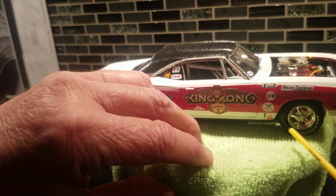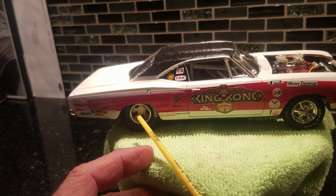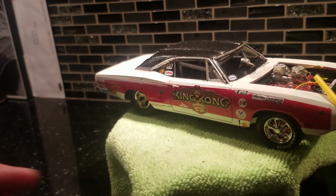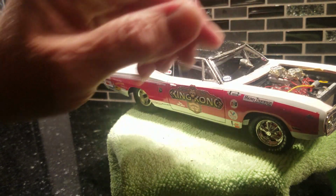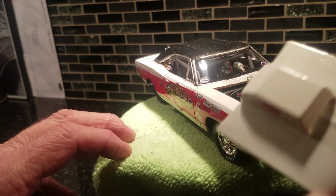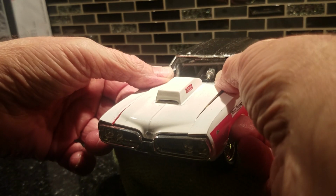Guys, the front end seems like it's up high on this, but it's actually pretty level. I think the big tub slicks on the back make it appear that way. When I tried to put it down much further and really drop that front end, man, them carburetors came halfway up over the windshield. I don't think they make a hood scoop that would have worked. So I had to tame it down a little. But it don't look bad.